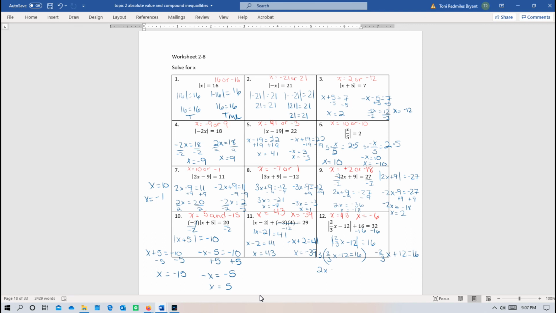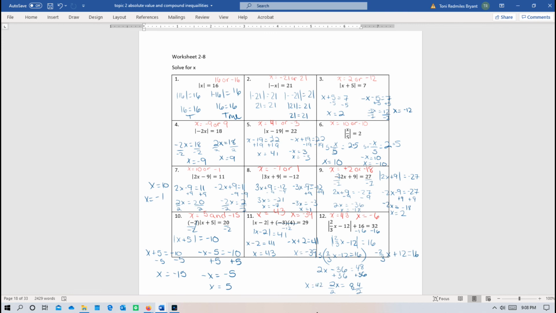3 times negative 12 is a negative 36. And last but not least, you cannot forget about taking 3 and multiplying it to that 16. That's going to be a 48. Okay, now my fractions are gone. And actually, I'm going to get the same answer because what I have is an equivalent equation, just like an equivalent fraction. I was fair to everything, so it's equivalent, just like 1/2 is the same as 2/4. When I add this together, it's going to be 84, divide both sides by 2, and one of the answers is a 42.